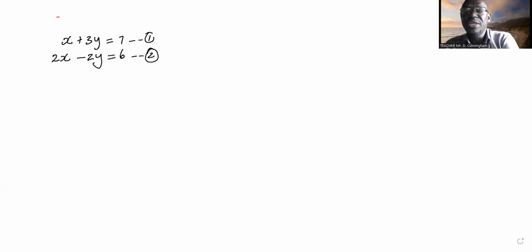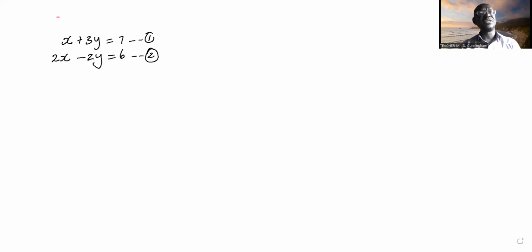Which one would it be easier to get rid of? So, would it be the X or the Y, Jalea? The X. So why do you find the X easier to get rid of? Because I can multiply the X by 2 so that the two X's will be equal, the coefficients will be the same. Right, because you can multiply equation 1 by 2, and that's what we're going to do.